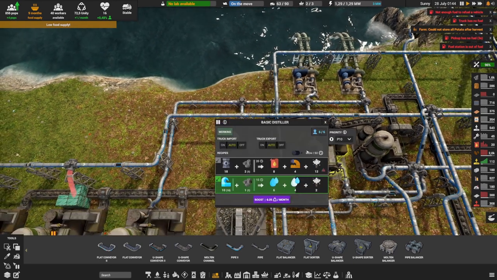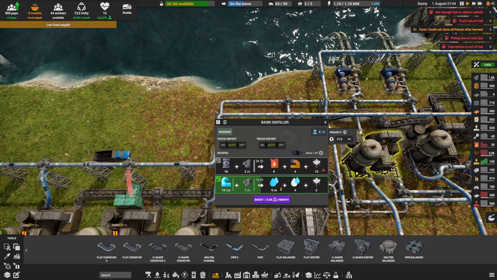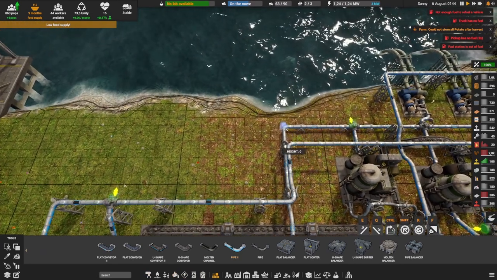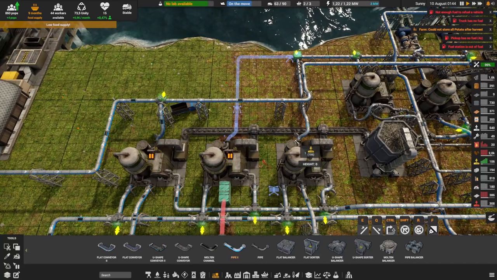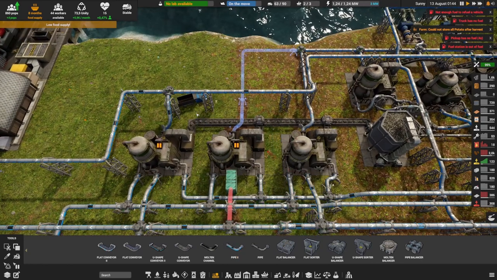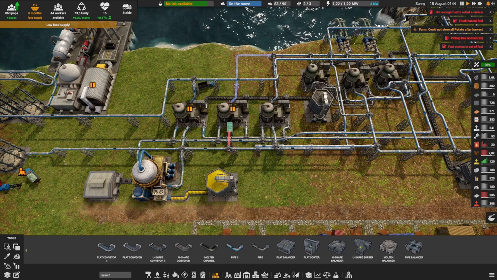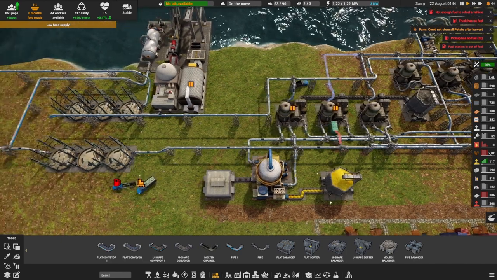If we don't have enough seawater so that these work without a break, we will get one more pump. I think maybe they can handle one more. If not, we'll get the pump. So what is this truck doing here? I don't know. Yes! We're out of fuel again.